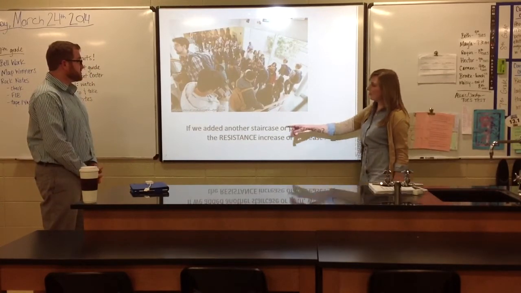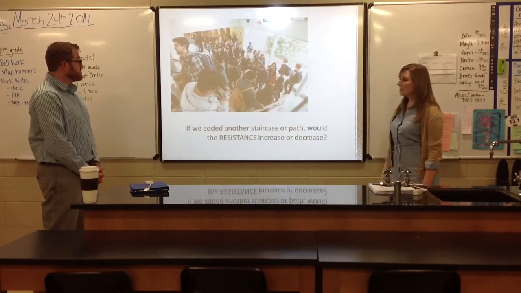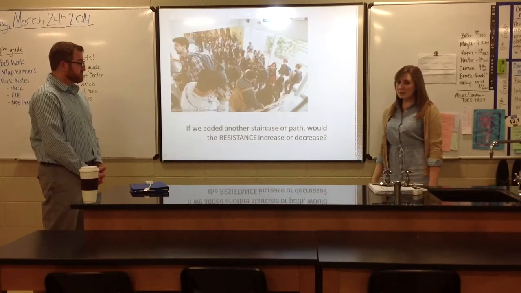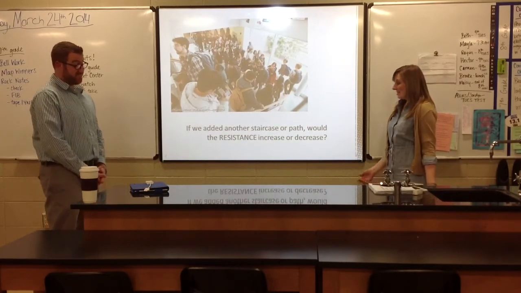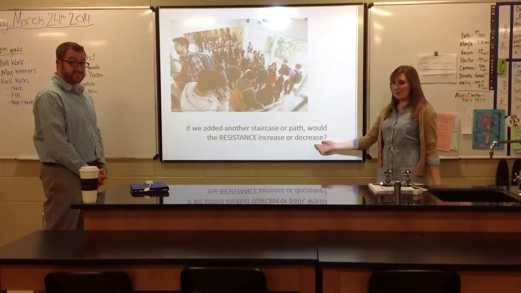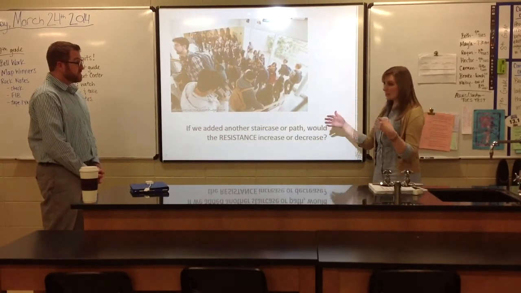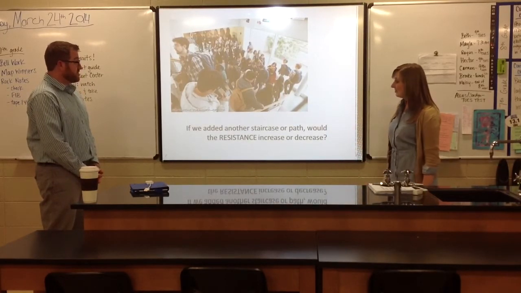Pretty congested. So my question here is, if this is what's happening in the hall, if we added another staircase or another path, maybe like right down here, what would happen to the resistance? Would the resistance of kids trying to get through here increase or decrease? Going to decrease, right? If we have more paths for the people to get through, there's going to be less resistance, less pushing, shoving, and you're going to get to where you need to go a lot easier.